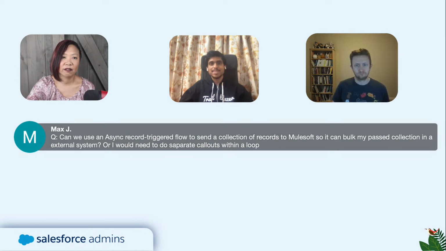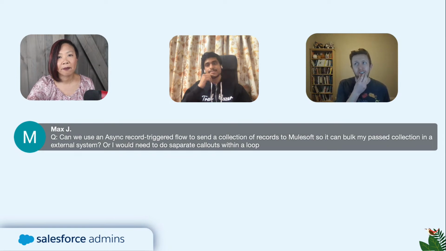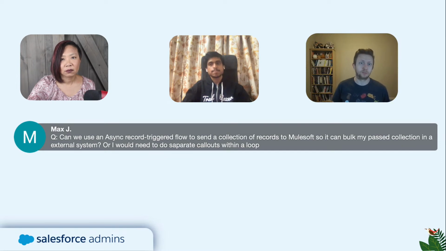Great. Andrew, your take. Yeah, it'd be the same. You wouldn't want to do it in a loop or send a collection. Anytime I've used it, it's more of a one-for-one. So when a record's updated, do this thing, or making a scheduled flow so it updates a record or perhaps a group of records, but it's still sent to MuleSoft one by one, not as a collection.